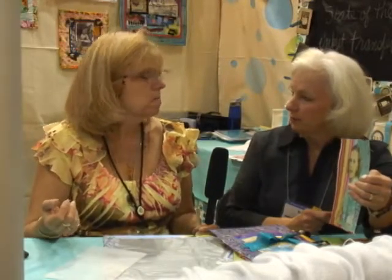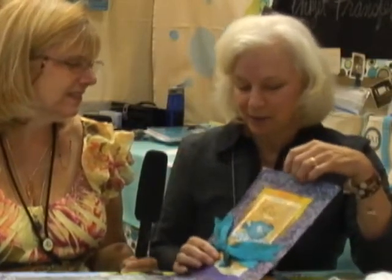I actually printed it right on Lutradur. I put it right through my printer. Cool. I think that would probably be good if the printer doesn't have heat on it. Right, it has to be an inkjet printer. Okay, there we go. That's probably an important thing to know. Very important. Some of the other techniques you can do with it is thermofax printing and rubber stamping and screen printing. So anything you can do to fabric, you can do to Lutradur.